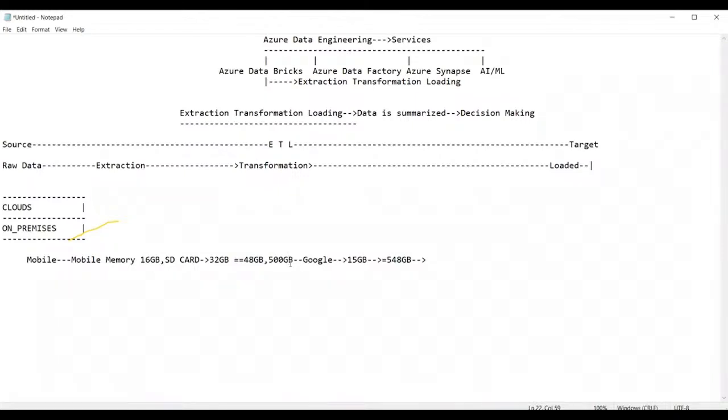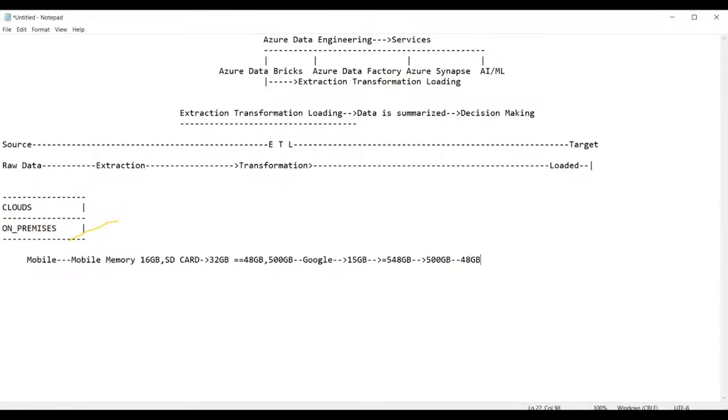500 GB is possible. 48 GB is not possible. Yes, exactly. Very good. So we can say that 500 GB, you can recollect it by just using the synchronize option. You can just log in with your mail ID, enter the password, and in the same way, you can recollect it. But what about the 48 GB?